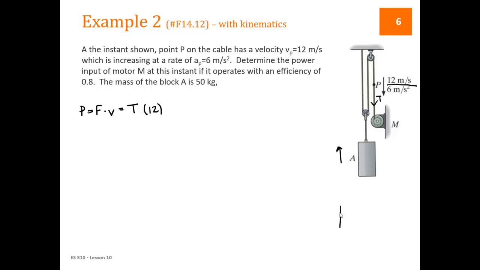Well, where else do we see T? Well, this T is the same everywhere in this rope, right? So this is also T over here in the rope here and the rope here. So we look at free body diagram of this box and I'm going to cut it up here. So I'm drawing a free body diagram of that dotted rectangle I just drew. We've got 2T pulling up, right? Because there's two cables with T in it. And we've got MG pulling down. So now from this free body diagram, our goal is to find T, right? So that we can plug it in over into the power equation. So if we're looking in the up and down direction, so the Y direction, sum of forces in the Y, we've got 2T going up minus MG going down, is equal to mass times acceleration.